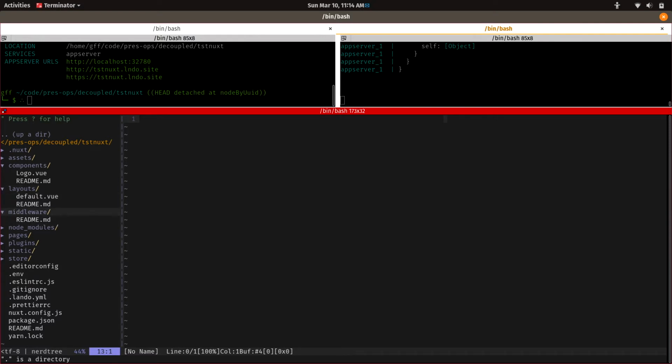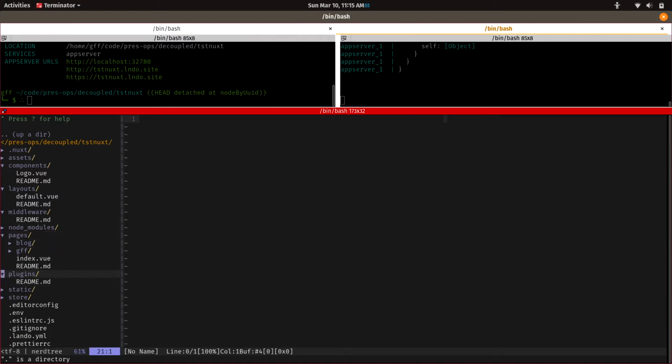Middlewares, if you're doing authentication stuff or redirecting stuff, you can put that in there. Node modules are the NPM dependencies. Pages. One cool thing about Nuxt is that with Vue, there's the Vue router, and you define your Vue router file, and it defines the routes for your application. With Nuxt, it has this pages directory, and anything that you put in here, it creates the Vue router stuff for you. So once you have that, you have a route defined for your application. That's pretty simple, so that's nice.